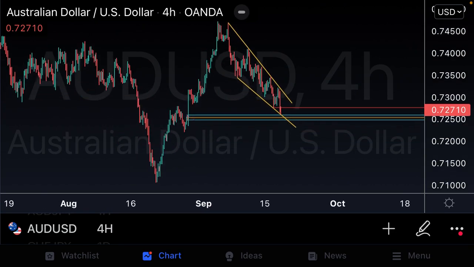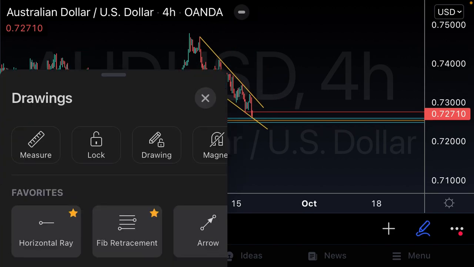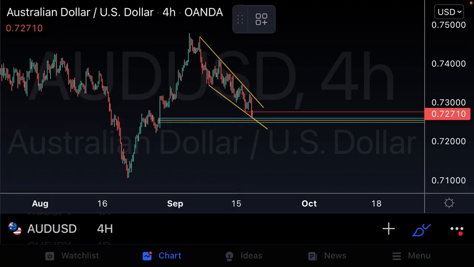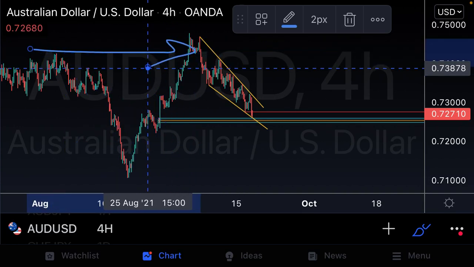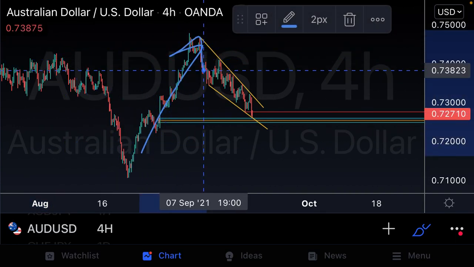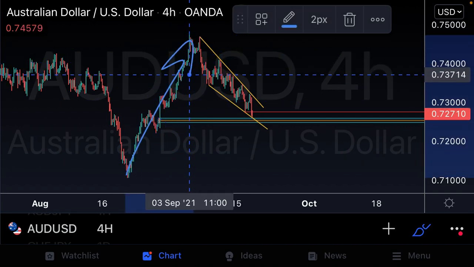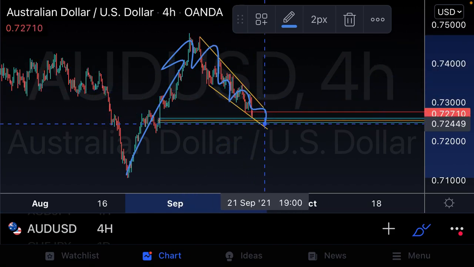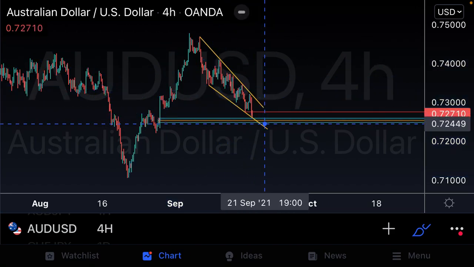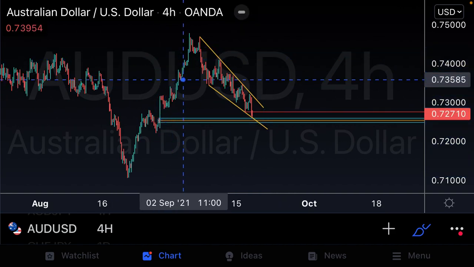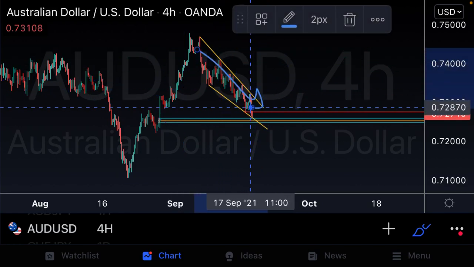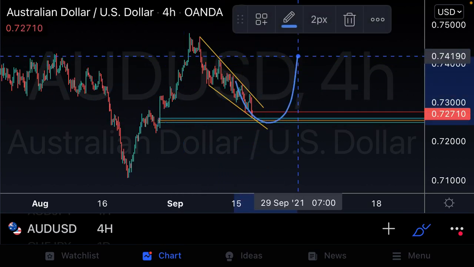Now if we come into the most recent price action, just to explain a little bit of what's been going on here, what we will be able to do rather is identify the nature of price action. So we are seeing a nice beautiful sign of strength, prices being able to break above previous resistance areas. We're also seeing a beautiful impulsive move to the upside, thereafter prices entering a nice corrective structure. So you can also slap on your tool that measures the date and see that we only took 7 days to make this move to the upside. We then took 14 days to make this move to the downside, giving us an indication that momentum is to the upside.